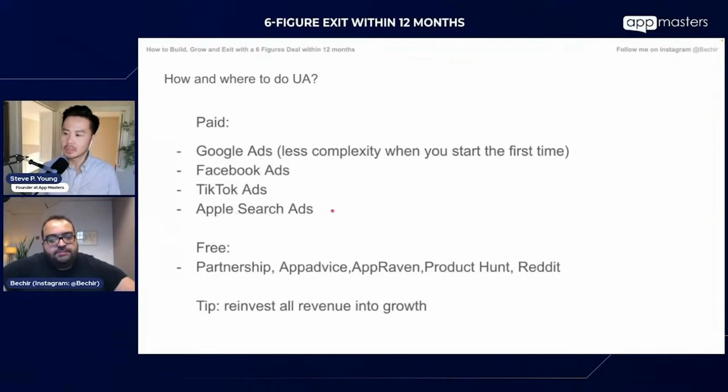I'll add one more, which is Apple Search Ads. If you have a smaller budget, try out Basic. Sometimes Basic in the beginning was really bad, but now we're finding, and I have a Basic campaign running for my app right now, at about a dollar cost per install. I haven't looked at the numbers, but I know one of our other clients was doing really well on Basic, spending $4,000 or $5,000 a month. I looked at the conversions. The conversions were a bit lower than Advanced, but not much lower. But the cost per install was a lot better and the scale was a lot better on Basic. So don't ignore it if you've got a small budget and you want to test it as well.